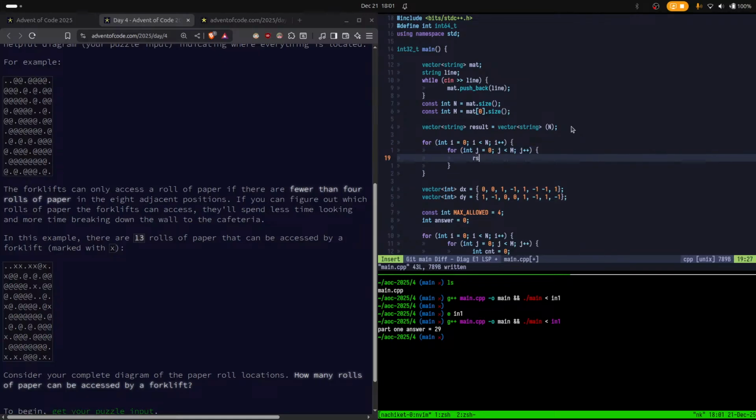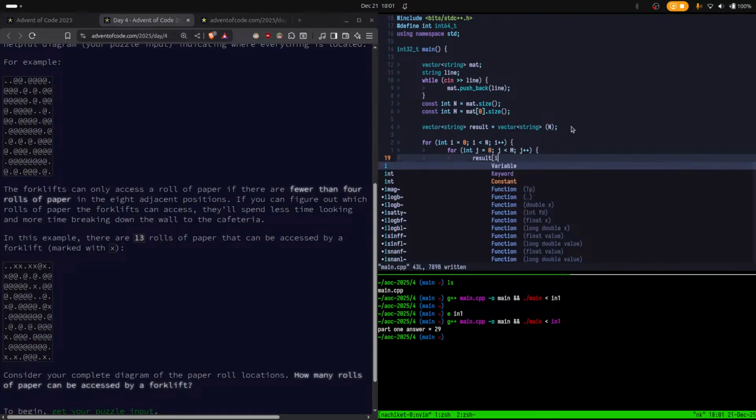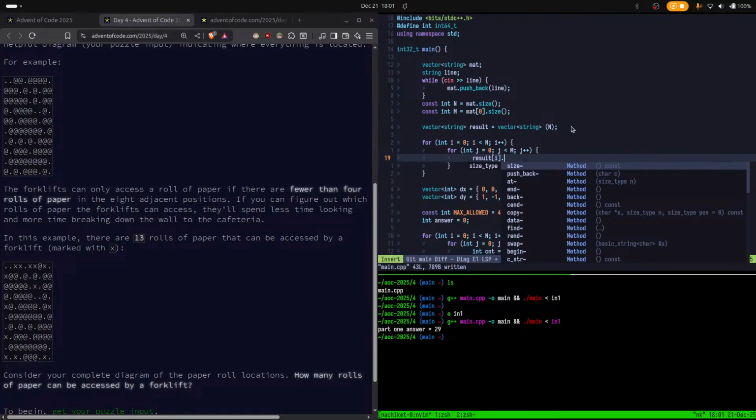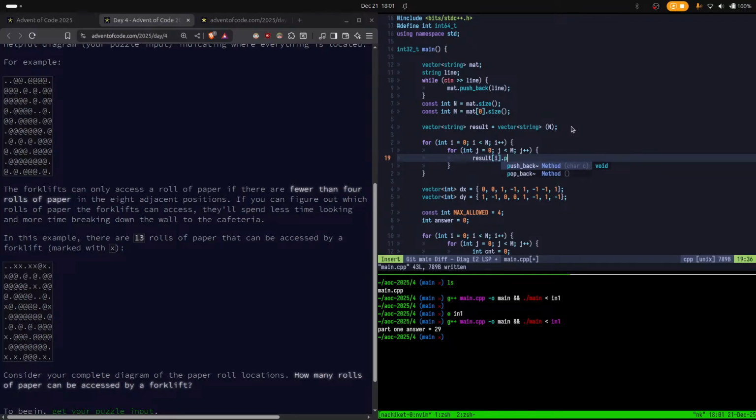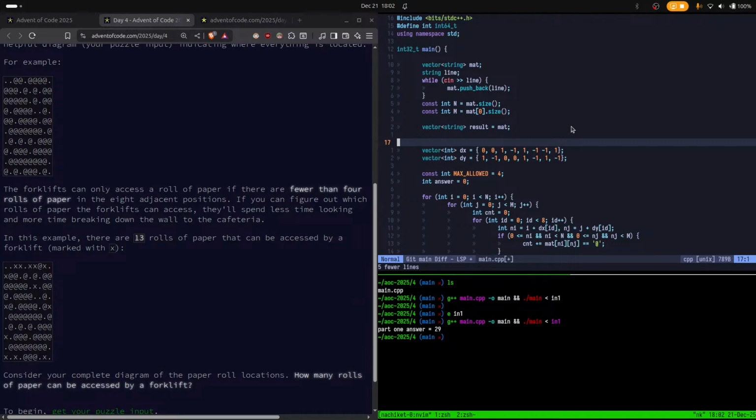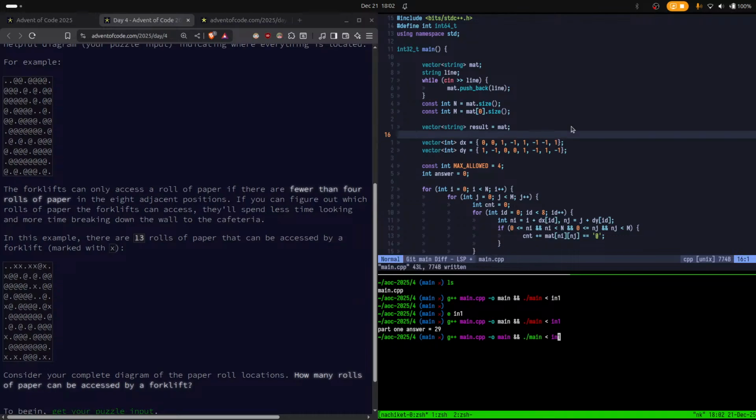Result of... I should have probably used Python for this. Pushback. I mean, I should have used the input matrix itself. There wasn't any need to do anything special.